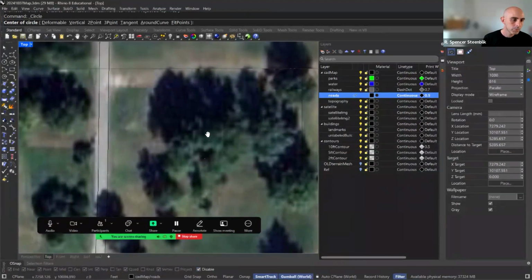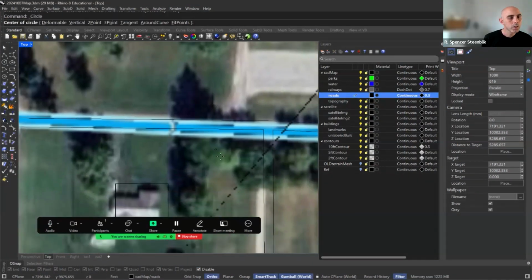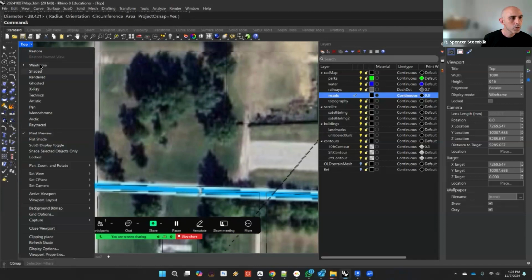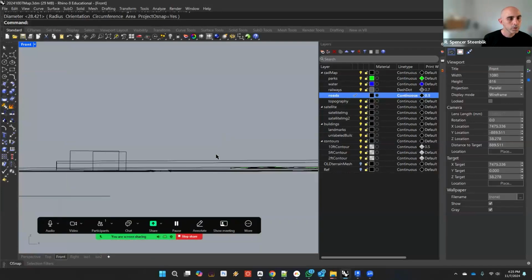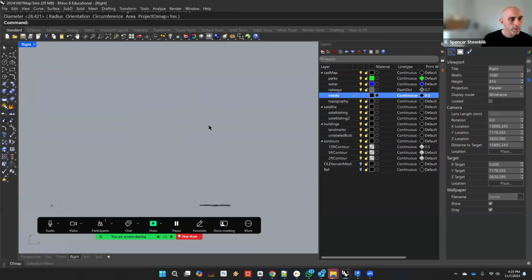Okay. There's another, looks like there's one right there. One right there. I'm not sure how. Where are those cylinders going? Yeah, they're right there.